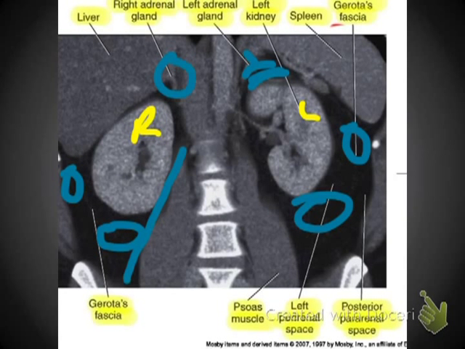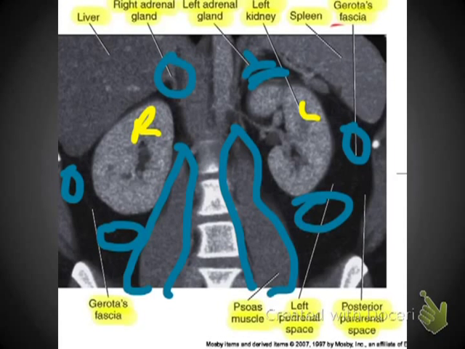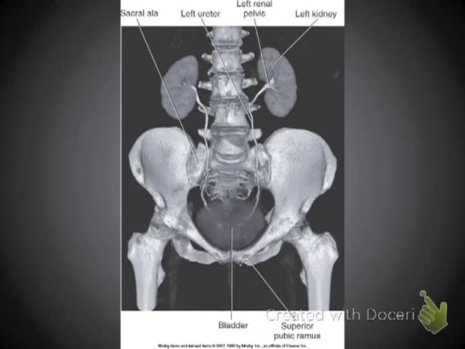Also, we have the psoas muscles running here, which in coronal we get a better indication of where the ureters are in relationship to the psoas muscles, because we can see the proximity as we're scrolling through the images. But for this image, just know each and every one of these bullet points on it, as it'll help you paint an overall picture of the abdomen. So here's a 3D volume reconstruction, and as we can see, it does an excellent job of demonstrating the bladder and the ureters falling all the way down to the bladder.